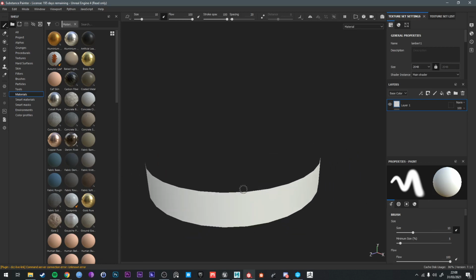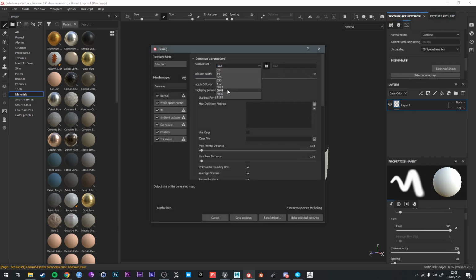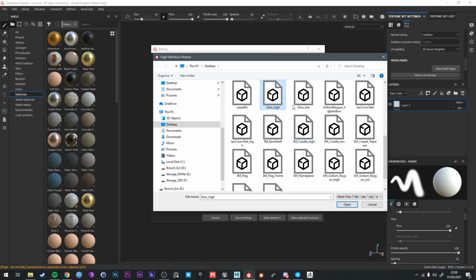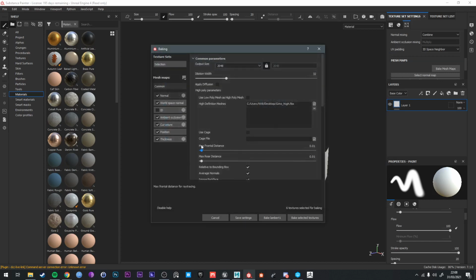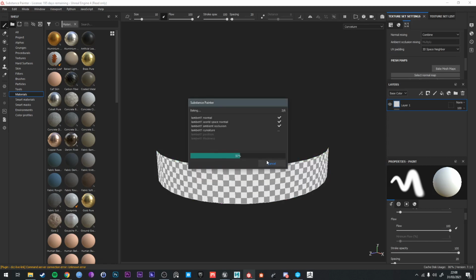So texture set settings, bake mesh maps, 2K. We don't have an ID map in this case. Grab the high poly, Gino high. I'm going to leave the values as they are for now. So we do need to tweak the values.